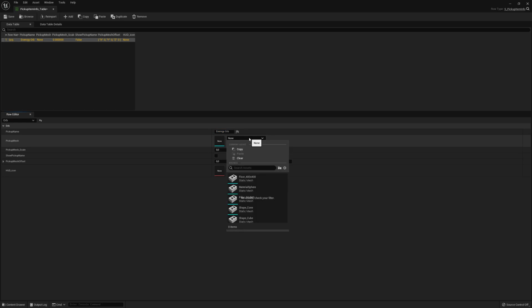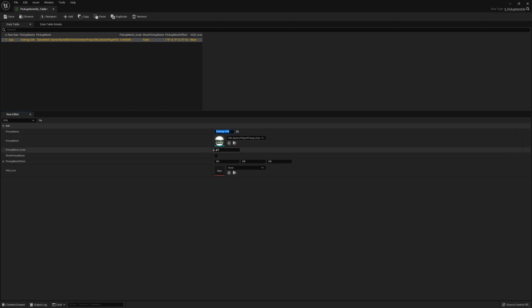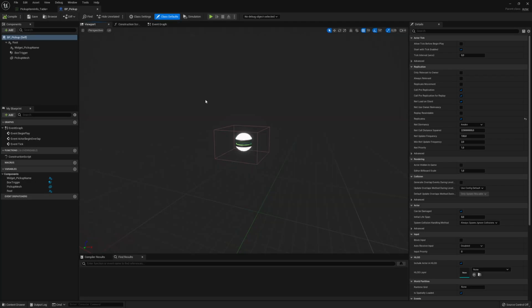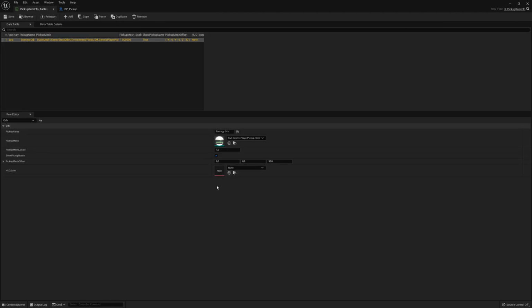So the actual mesh is going to be the pickup mesh core, or player pickup core mesh, so this one. And then we can define some scales. So for this one, scale 1 is fine. Let's display a pickup name, and then for the mesh offset I'm going to use 30. So we just created it in the viewport, and I raised it 30 units into the sky over here. So the 30 is the mesh offset that we can define in our data table over here.